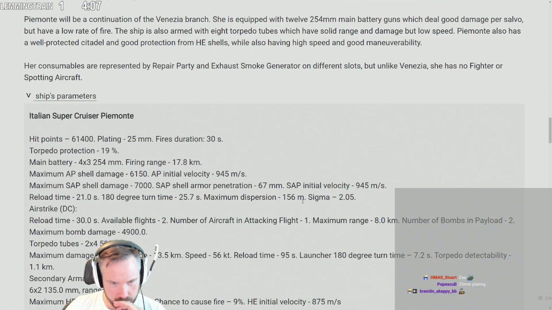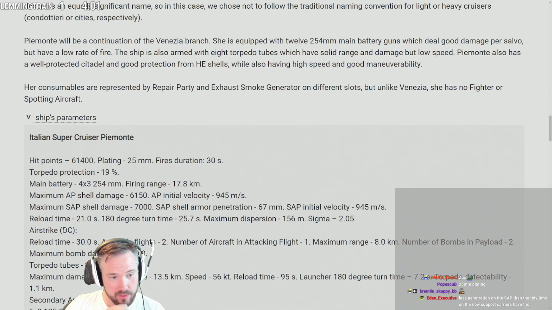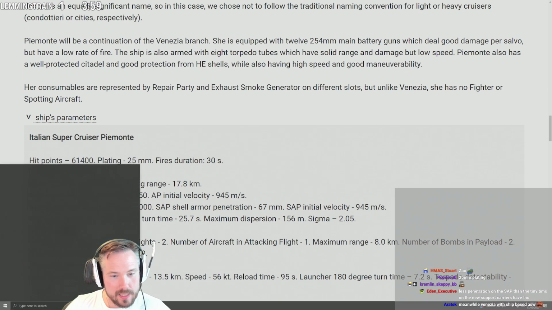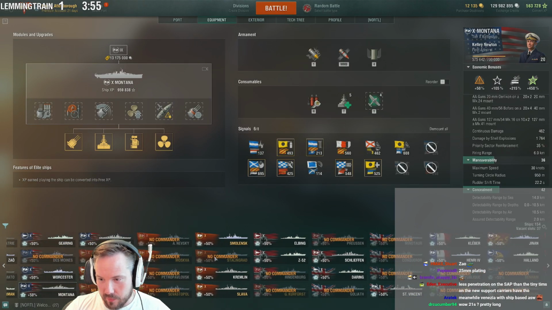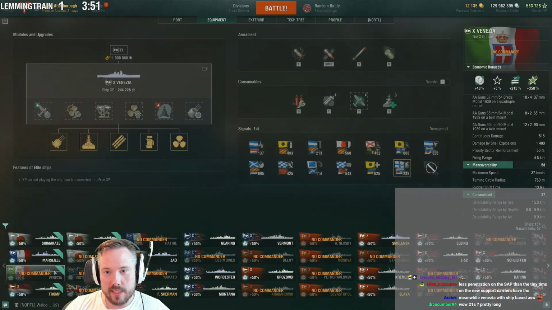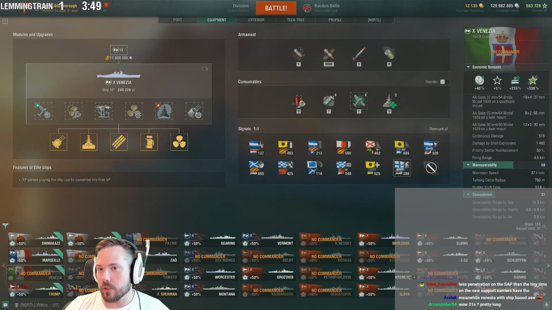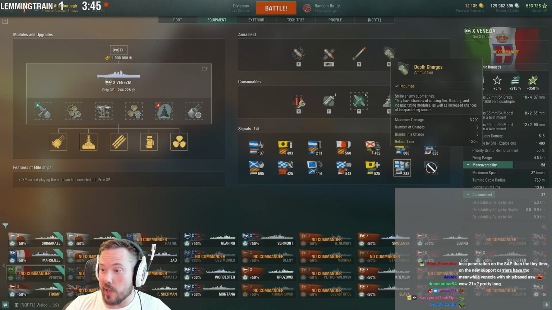Sigma 205. Okay. Are you giving it ship-based, plane-based ASW? Airstrike, plane-based. Well, that's nice. Surely you will retroactively give our good old friend Venezia... Surely we will also convert the Venezia into plane-based ASW, since it's a continuation of this branch.